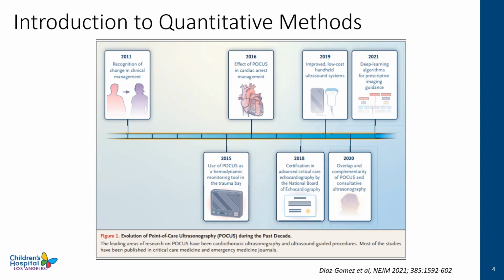And then the other thing I would point out is that over the past couple of years, there's been a lot more AI, which uses quantitative measures. And so understanding how these are obtained and how they are done and the physics behind it can help us review those and understand what those limitations are.